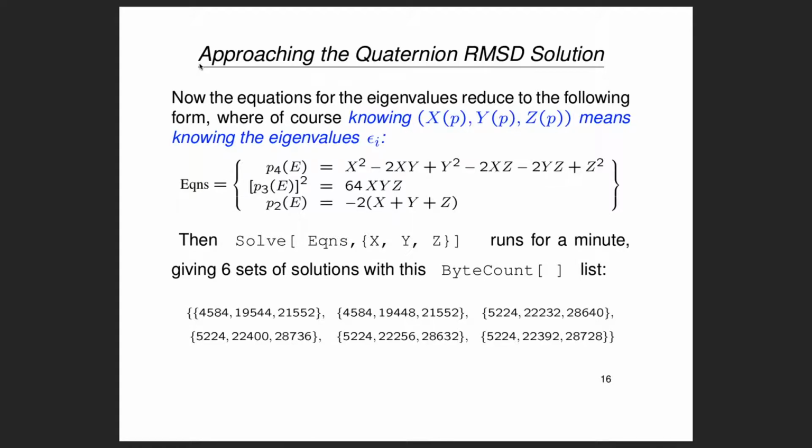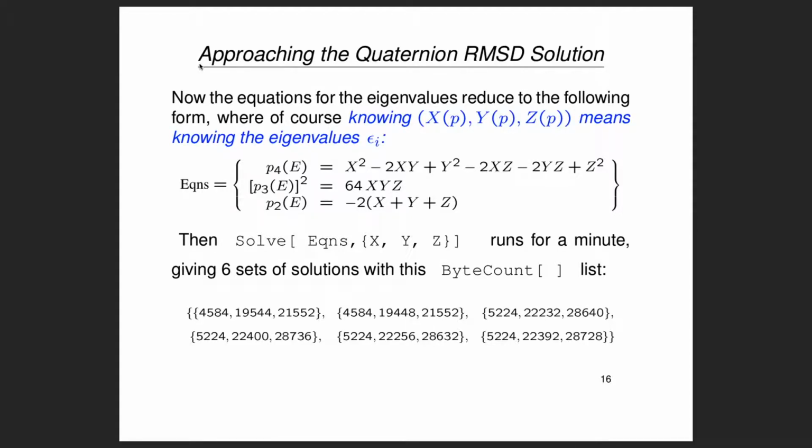So if you now plug these equations into solve, remember the trace is 0, so P1 is 0. It gives you 6 sets of solutions that have a very strange structure. The first elements are all relatively simple, and the other two elements of each of the solutions fill pages and pages of absolutely incomprehensible algebra. You look at it, you run simplify on it, you take a piece of it, you run simplify on it. Nothing you do works. Trust me, nothing.